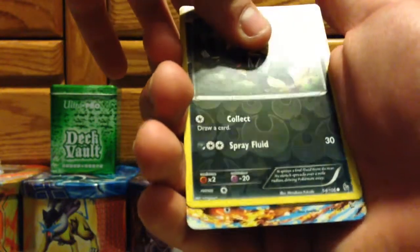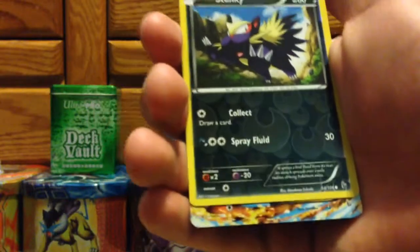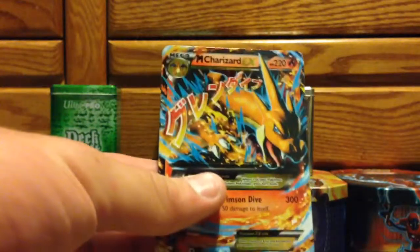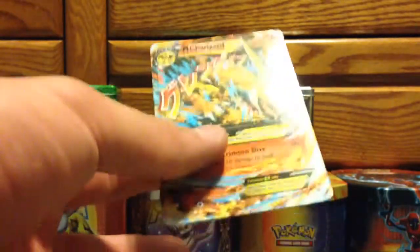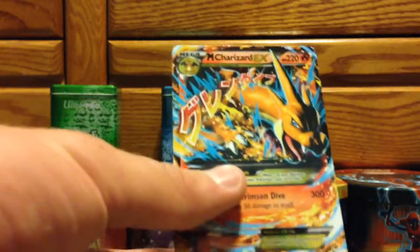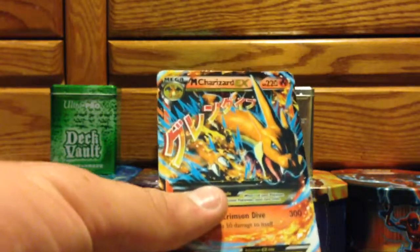And then the rare — it is an ultra rare! Number 13 out of 106. Pretty sure I know what this is because I pulled it like yesterday. It's a Mega Charizard EX Y version. I'm really really happy to get this, but at the same time I really wish it was a Mega Kangaskhan — and I never thought I'd say that. But this is my second one and I don't have Mega Kangaskhan, and that is why.